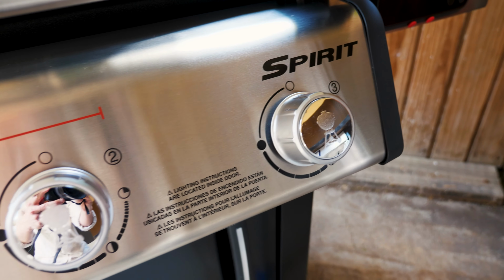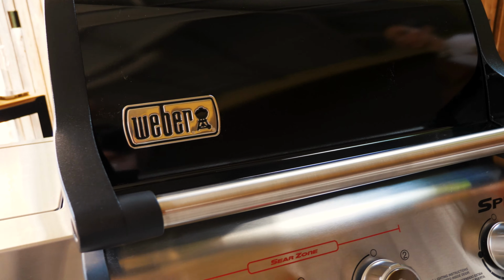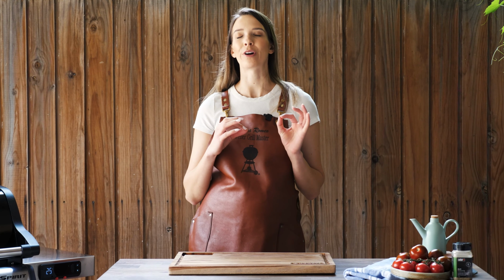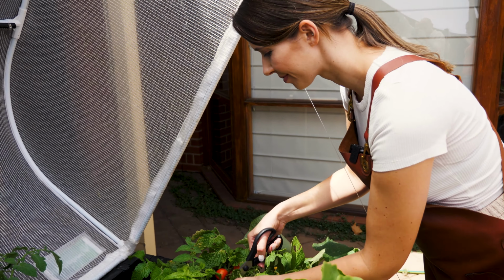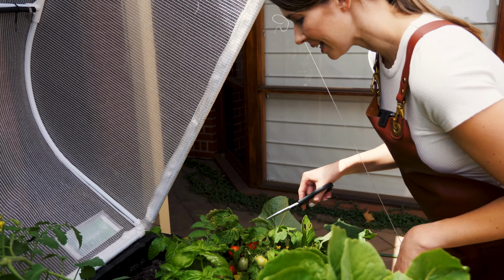To celebrate the launch of the Weber Spirit Connect barbecue into the Weber Spirit series, I have a range of fresh, delicious new recipes to show you how easy it is to roast, bake, grill succulent meats, and bake some delicious crispy base pizzas. One of my favorite pizzas is a simple bruschetta pizza. I have some sun-ripened tomatoes that are screaming to be picked in my Vegepod and some beautiful fresh basil. So we're keeping it really simple with a traditional base and then topping it with our fresh ingredients after.